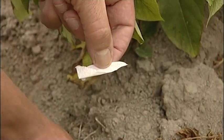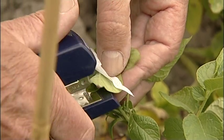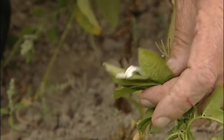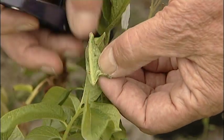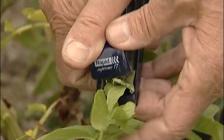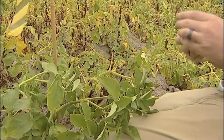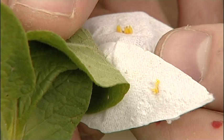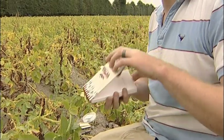We release the eggs as well. When we come back we'll be hoping the eggs will have hatched out and the larvae will persist. There's always a concern that they'll die because there won't be a food source, so we're hoping to come back and see larvae. I'm just noting down if there are already larvae present — if there are no larvae present then we can tell that the eggs hatched successfully in the field.